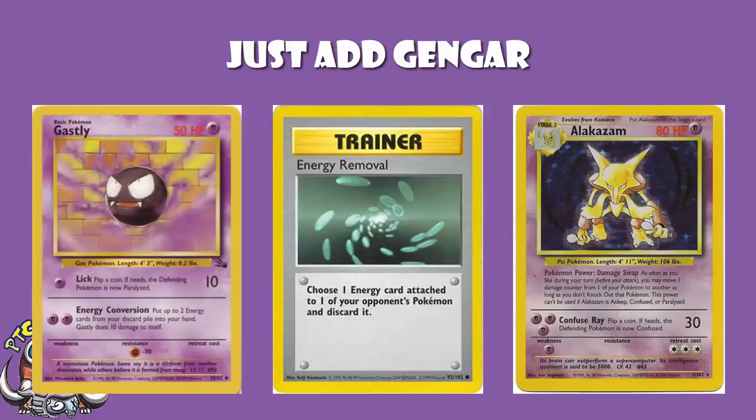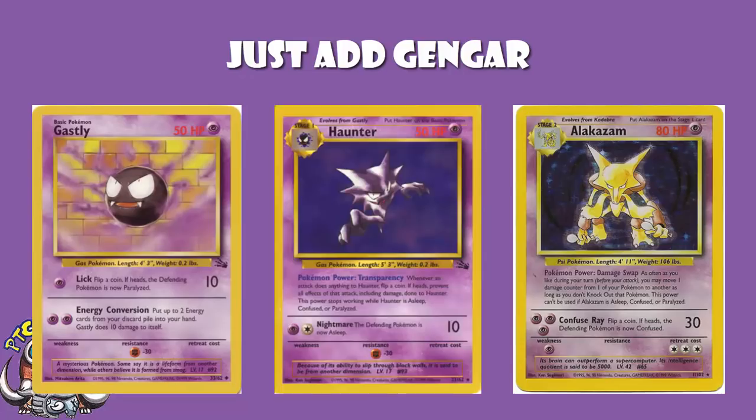Then we have a quick look at the Haunter here, and it's got an amazing Pokemon power. Again, Muck becomes more of an issue. Whenever an attack does anything to Haunter, flip a coin. If heads, prevent all effects of that attack. Now, weirdly, you gain no extra HP. Going from Ghastly to Haunter, you stay at 50. But it means your opponent, on average, will only be attacking every other turn.